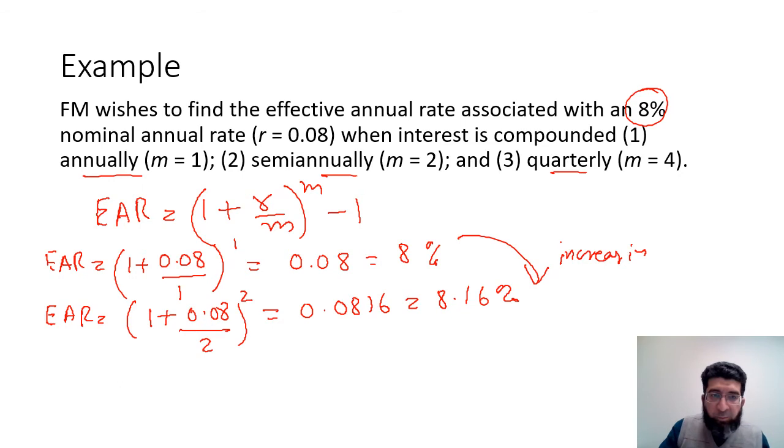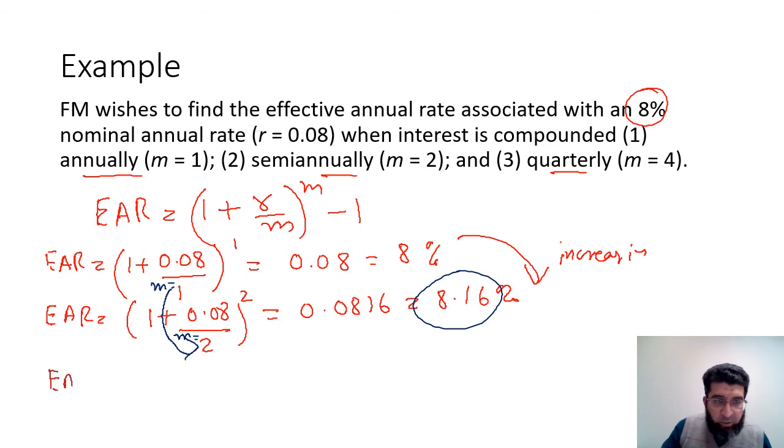it's increasing because the compounding is increasing, and I can show it from here, from 1 to 2 it's increasing. So as M is increasing, this is M equals 1, and here this is M equals 2. It's increasing as the compounding is increasing within the year, and so the value is also increasing. Let's go back and see the third one.